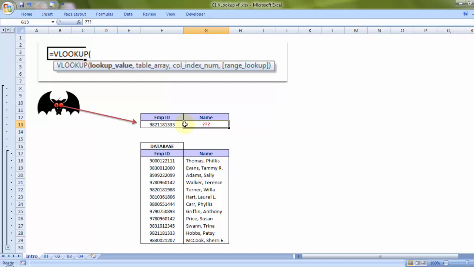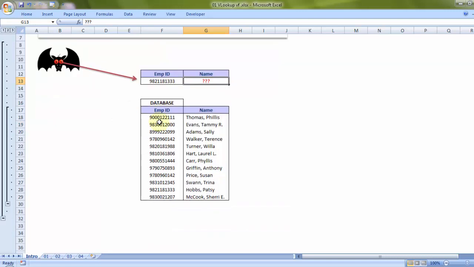Normally, if you forget all the formulas, he would look at this number, try to look for the similar number one by one in the database. Once he finds that, he stops there, and corresponding to that, whatever name exists, he would just copy it and paste it out here. That's easy if you have a very small database or if you have plenty of time. But what if you are asked to get a list of many other employee IDs for which you want to find the name? Clearly, this may not be a practical approach.